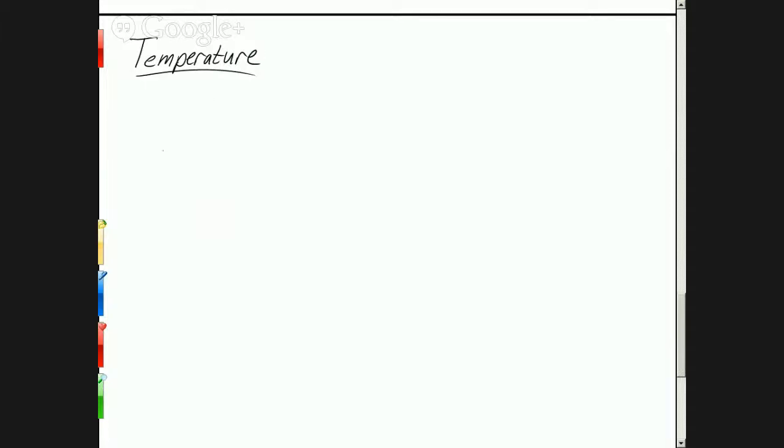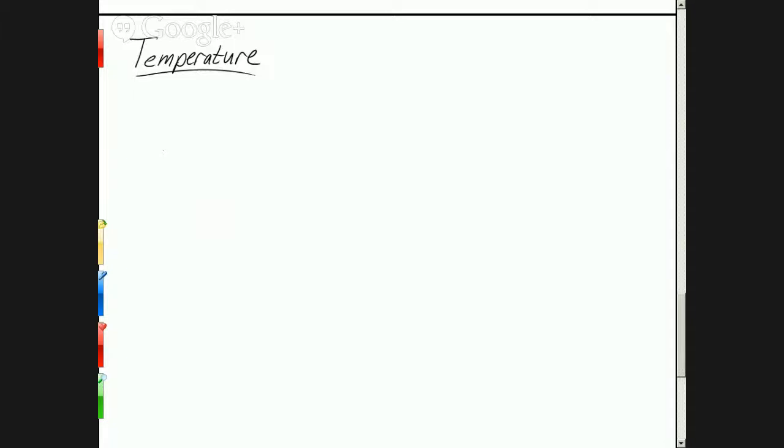First thing to note, temperature is different from heat. When we talk about heat, we're talking about energy, which means we're talking about calories and joules, and maybe BTUs, some other weird units, therms, depending on what system you're in. Temperature, we're talking about measuring average kinetic energy of molecules.